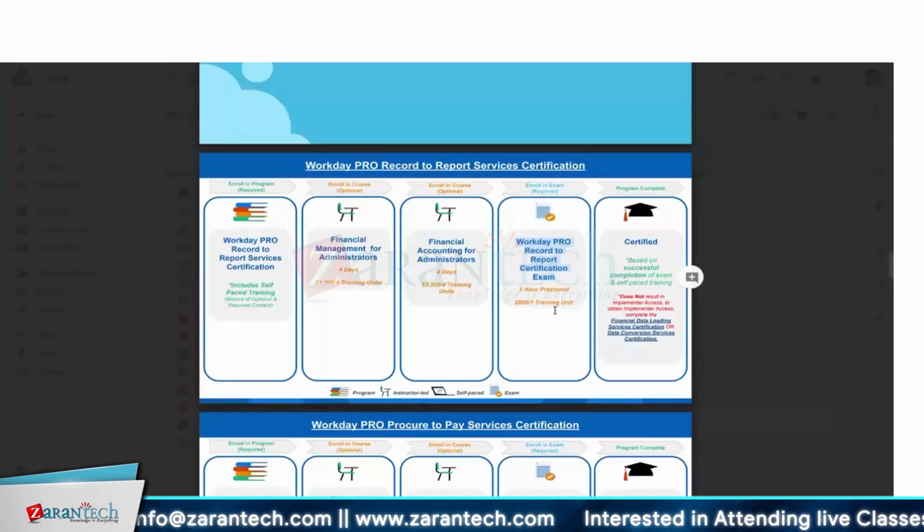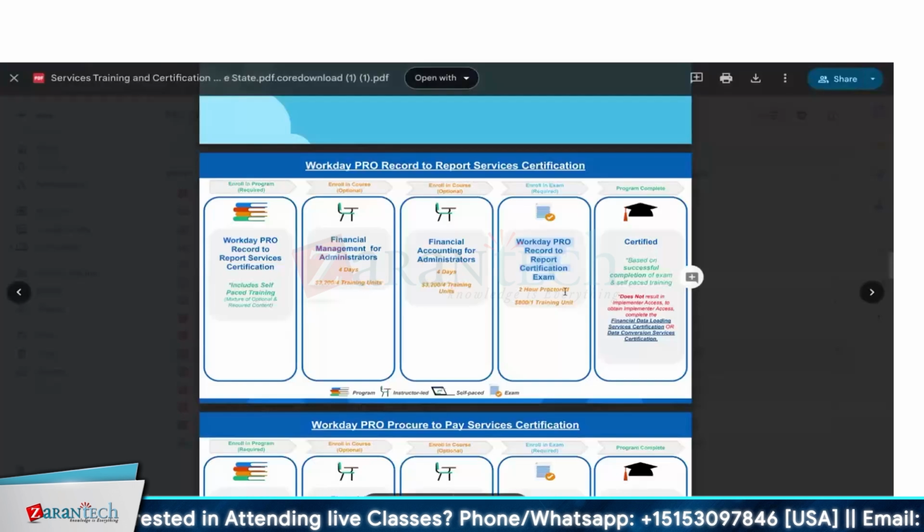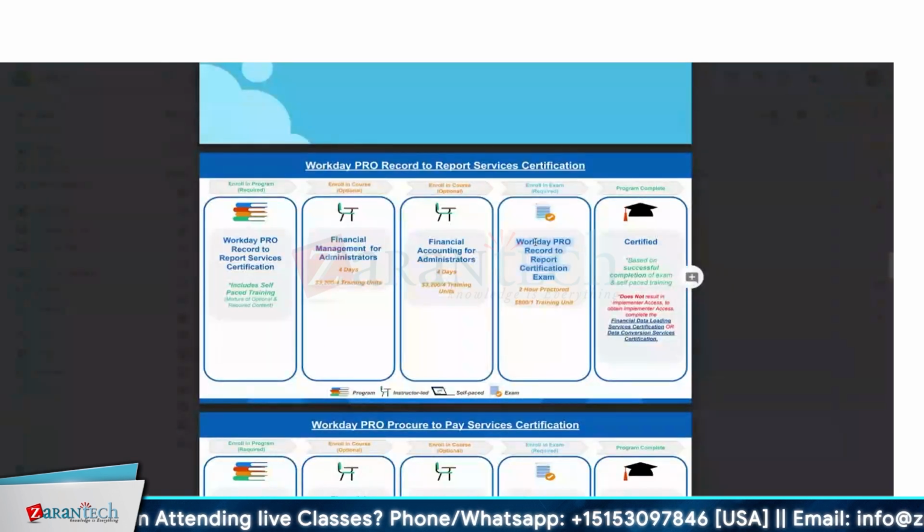So let's say you're working for an employer who's a customer. Let's take customer as a company. After about so many years of working with the employer, you will reach out to your employer manager and be like, hey, I want to get certified. Then your employer has to buy these credits from Workday, pay for you to take their course, and then pay for you to take the certification. Your employer does that. That is the actual process.